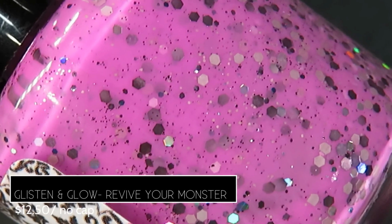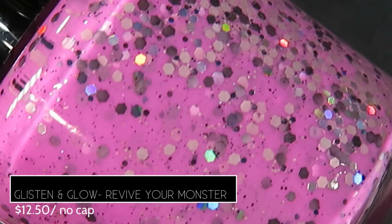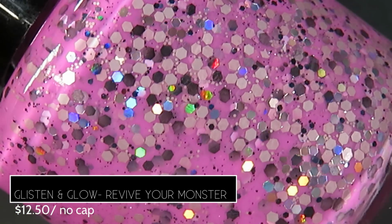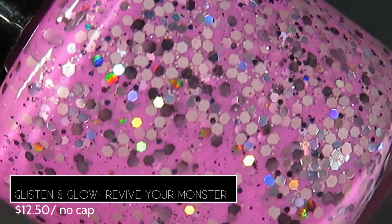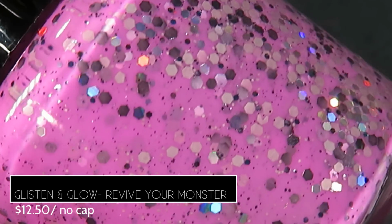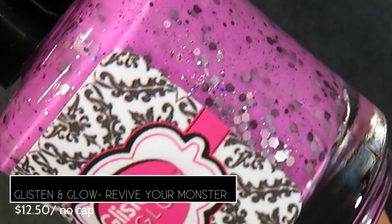Oh my goodness, now I really want one of those. I absolutely love the raspberry tea monster. So good. So this polish is giving me total pop punk Avril Lavigne vibes with that bubblegummy pinky purple base and all of those black and gunmetal glitters. It's super fun and really playful and unique.